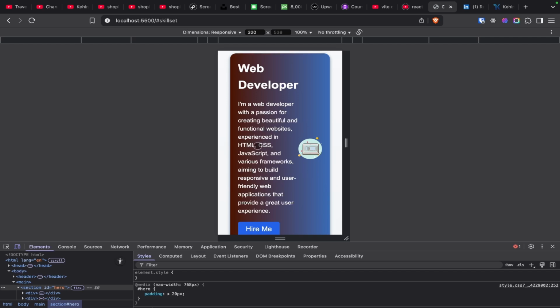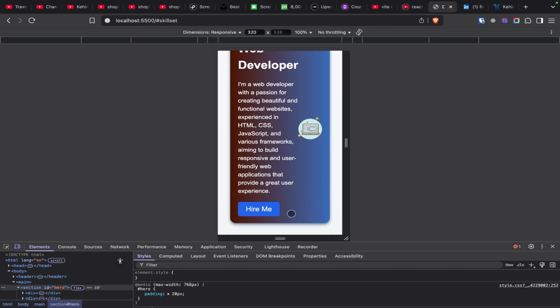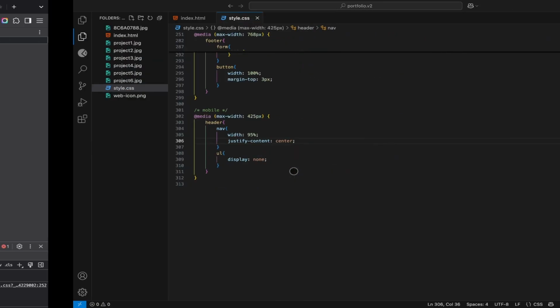So what I'm going to do here is change the order of this property. I'm first going to make sure that they take up the whole space, 100% of the space, both the text and the image, and they're going to wrap. So one of them is going to come down, which is this one. But I'm going to change when they come down. I'm going to change the order of the two containers. I'm going to make this one come first and this one come second. So let's get to that.